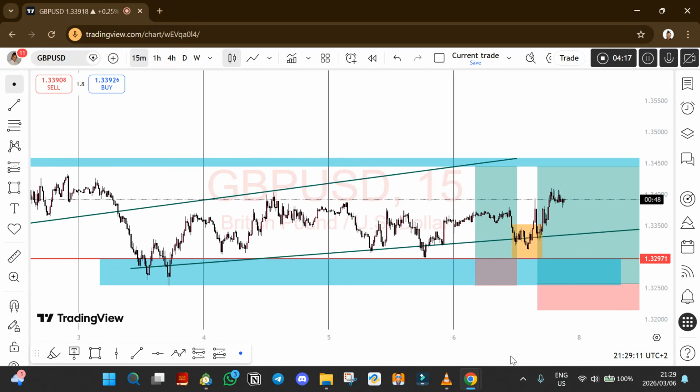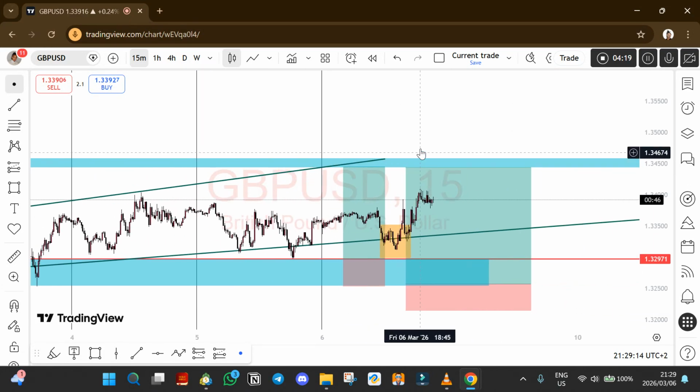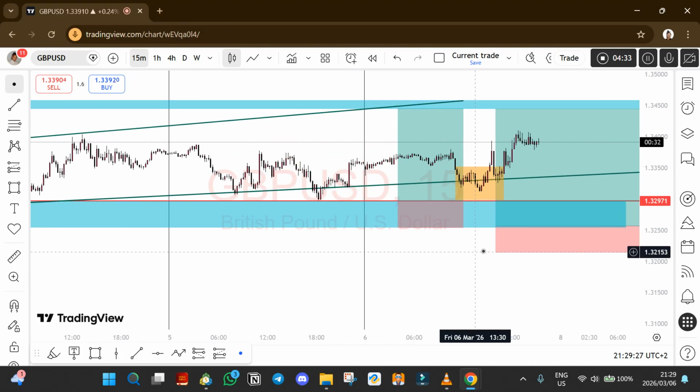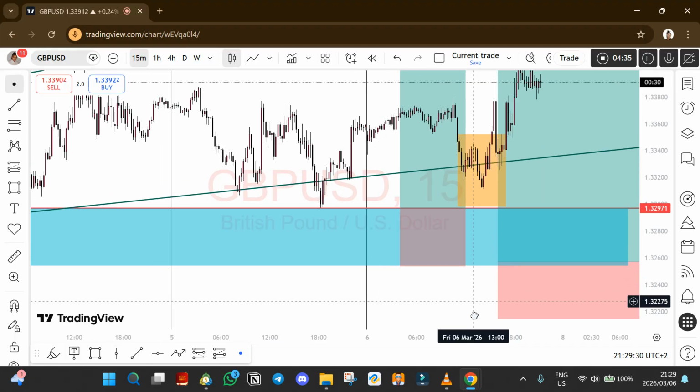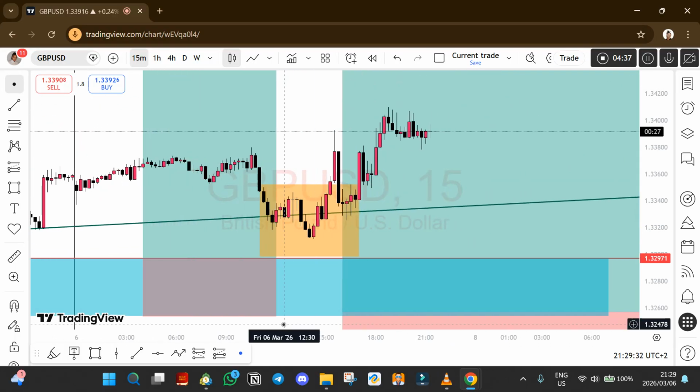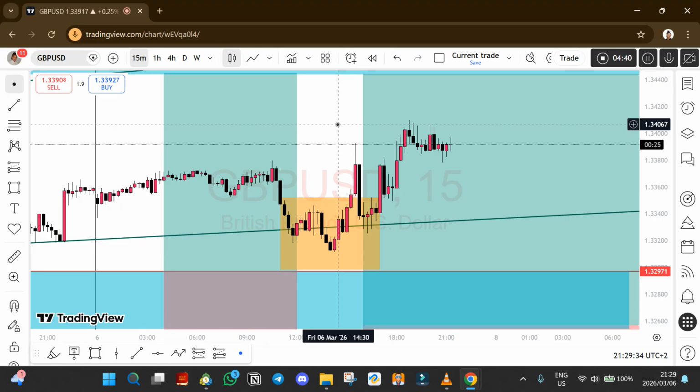Now, my mistake when it comes to this is that I said the market was going to come to this area over here, the blue area, which is also these take profit areas. The market didn't do that. The market just went up. There was volatility, but not as much as I would have loved. I also missed this trade. Today, I am not livid anymore, but when this was happening, I was livid. I missed this, and the thing is, I came to the chart on time.